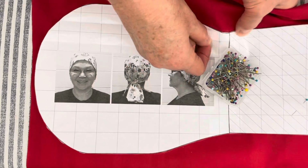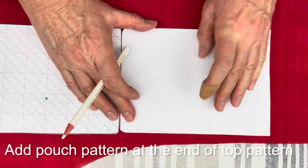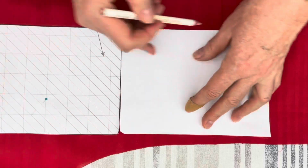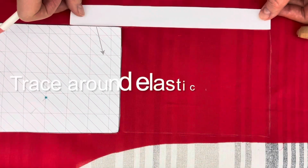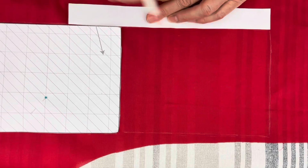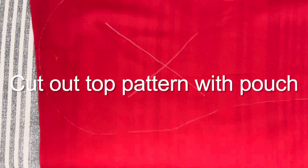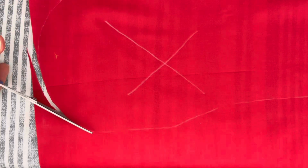I used pins to secure my sewing pattern to the fabric before I move it and add the pouch to the top part of the scrub cap. I trace all around both the sewing pattern for the top and the pouch. Now I am tracing around the guide for the elastic tape. I mark the wrong side of the fabric before I cut out the top side of my scrub cap.